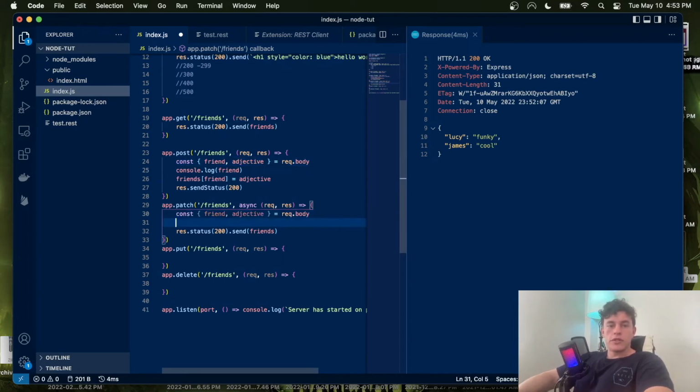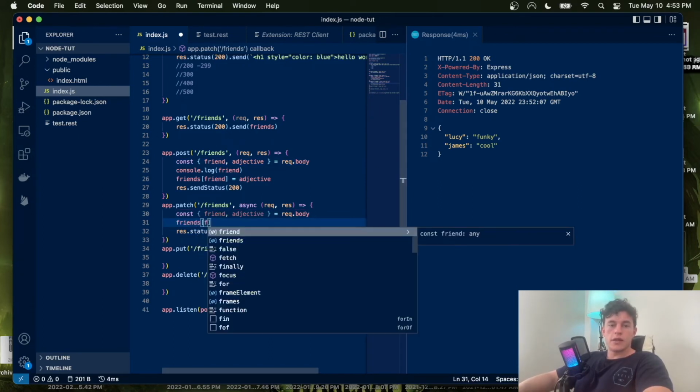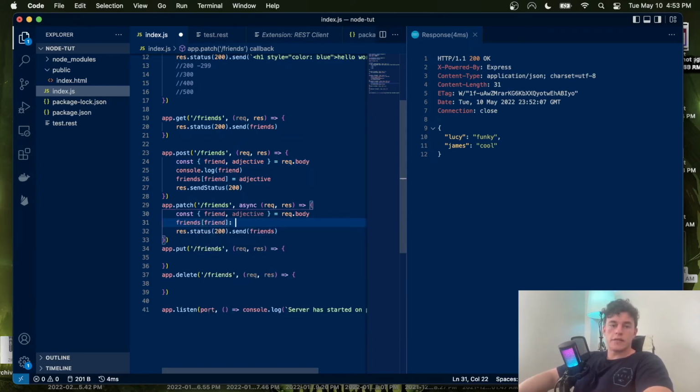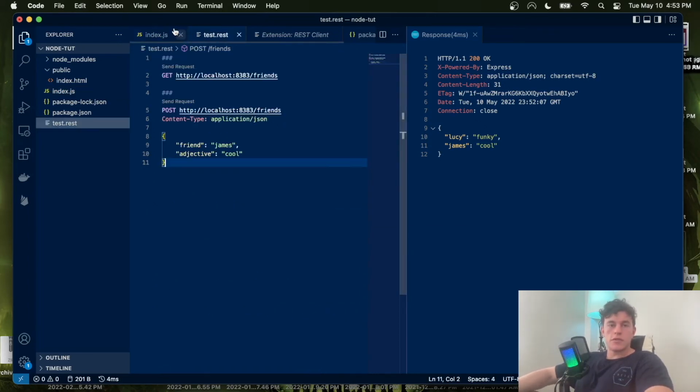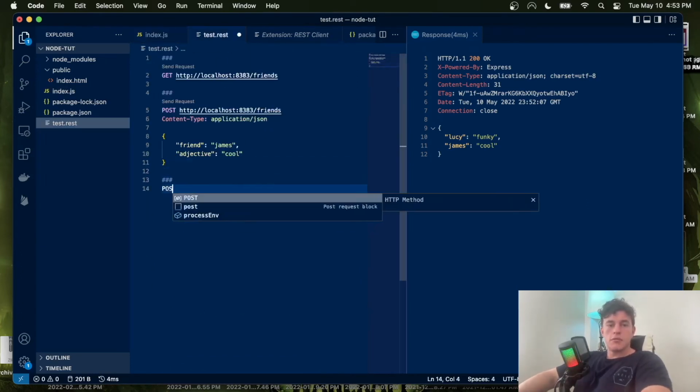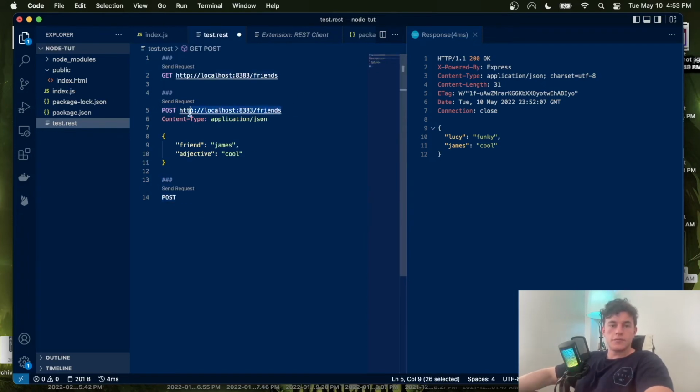And now what we're going to do is update friends, the friend, with the new adjective. So that is going to be equal to new adjective. And we will just change that like here. So if I come into my REST file, so let's say I save this, come into my REST file and write ### patch the same link and include this content type line.